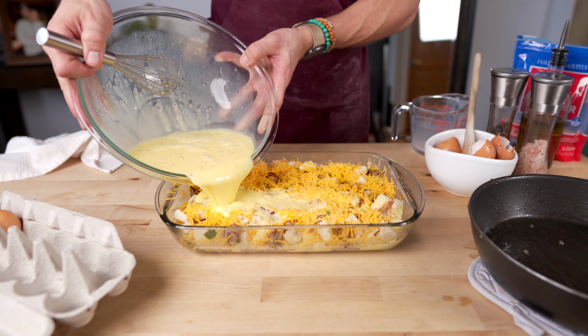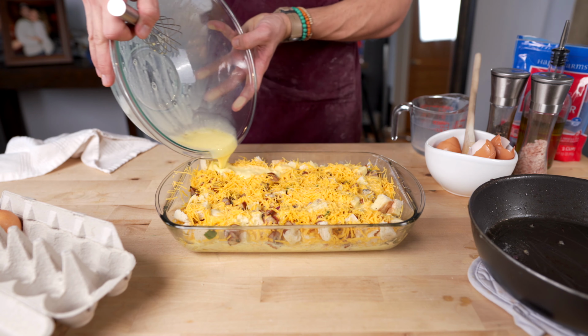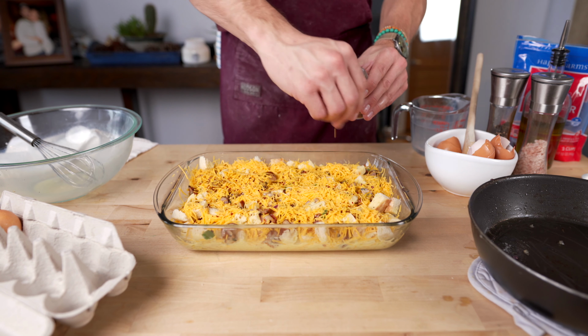Allow the egg to kind of soak in the English muffin, and then what I like to do is just sprinkle a little bit of crushed red pepper on top for a little extra heat, a little more flavor.